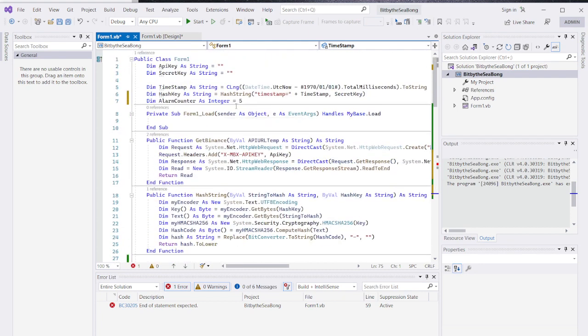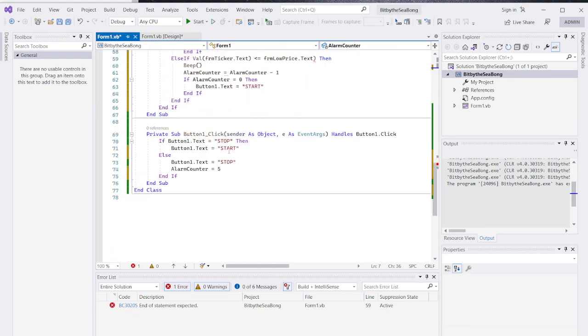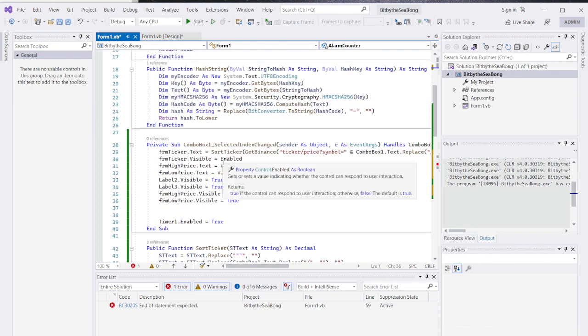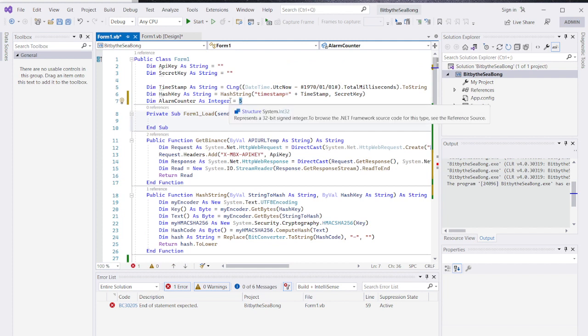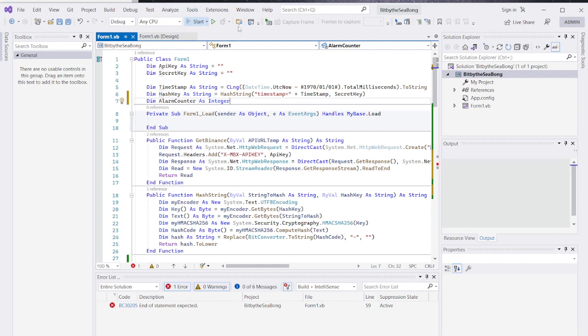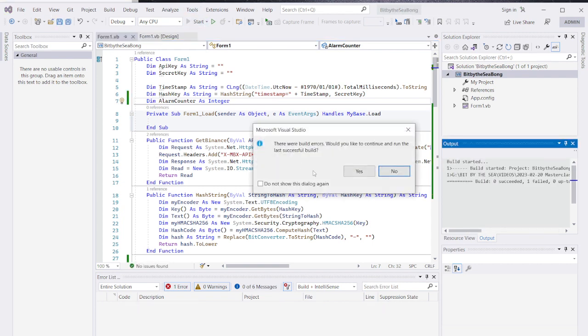We're starting off with the counter at 5, but then afterwards, every time we start this, we don't really need to set this. In fact, we can just take that out, make the program a little bit smaller. So we've now got that. Let's run this program and see how we're doing.